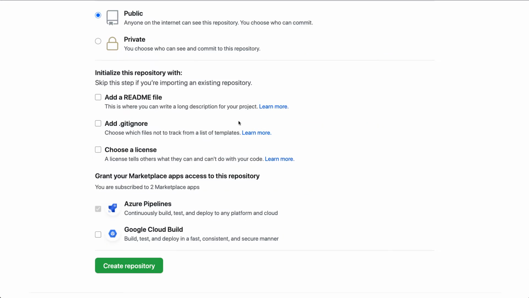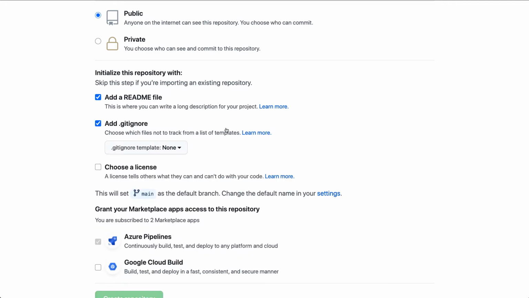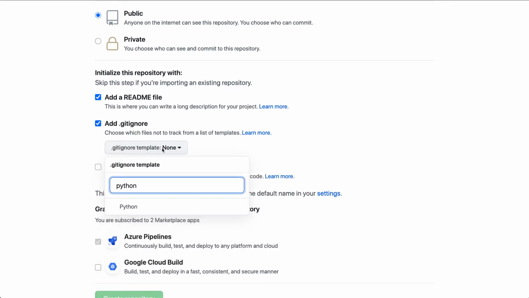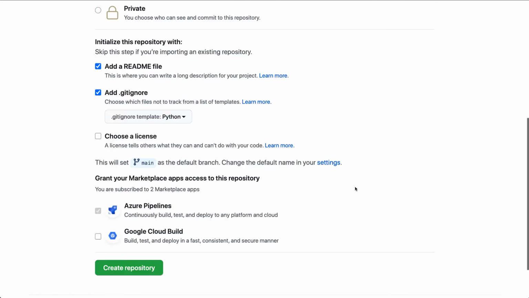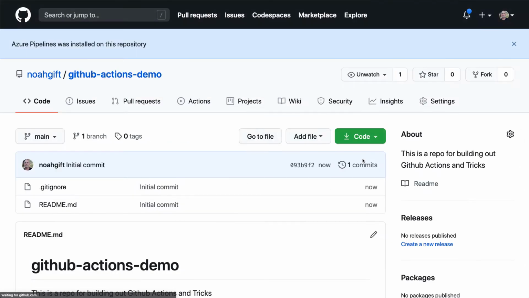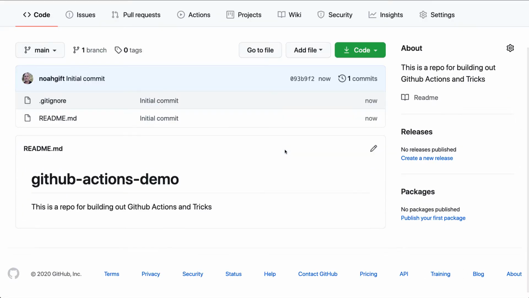And what I would typically do when I start this is add a README file so that I can explain what the project is doing, add a gitignore file. We'll cover Python, so I'll type in the word Python, and what this will do is ignore a bunch of files that really you don't want to check in, and then I can say create repository. There we go. Perfect.